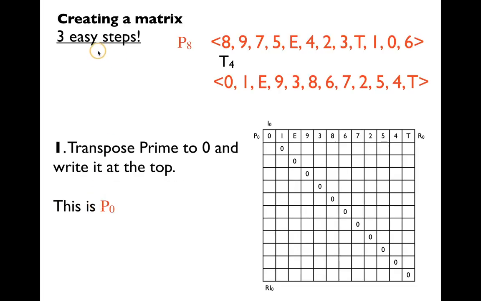So the first step is reducing prime to zero. If we have our series from Dallapiccola's Die Sonne Kommt: 8, 9, 7, 5, E, 4, 2, 3, T, 1, 0, 6. Our job is to take that first number and transpose it so it starts on zero. Then we take that transposition and apply it to the rest of the series. So we're transposing the whole row up four semitones so that our first member starts at zero. So this is P0: 0, 1, E, 9, 3, 8, because we've added four to all of these members of the series. Keep in mind we keep the series intact. We are simply transposing the whole thing by four semitones to get to zero.